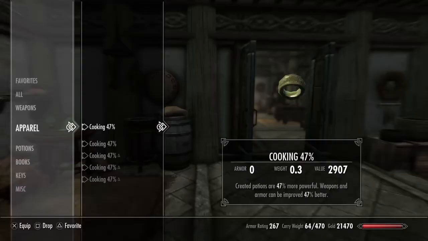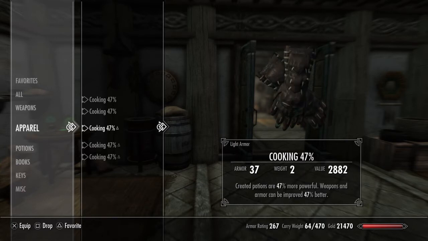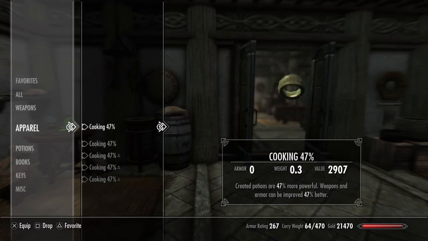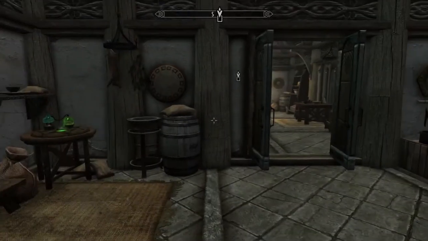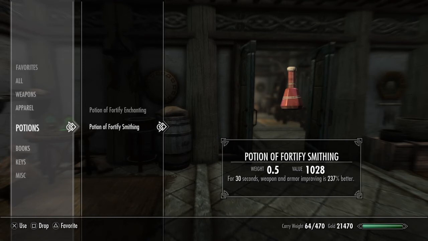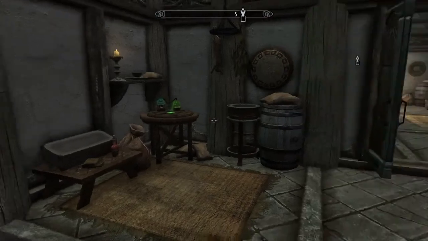53%. Now, if you don't want to use the helmet trick, and you just want to use a regular hide helmet, and using the Creation Club items, this is about the strongest you're going to get. I got this on my other character, and this is still some really, really great gear. Here's the enchanting potions I make with it, 95% stronger, and the smithing potions are 237% stronger. Not quite as powerful as what I just made, but still really, really good.